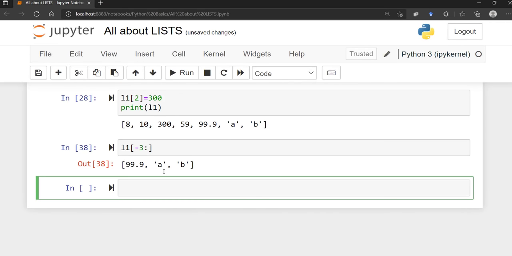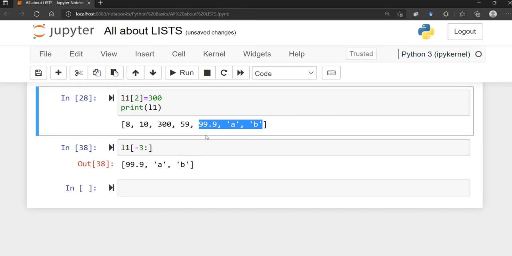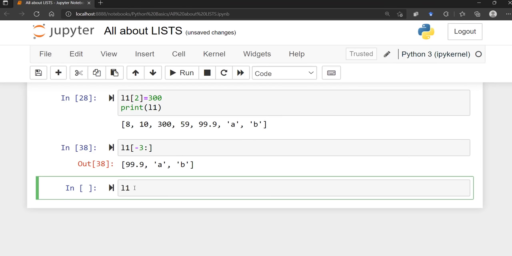So if I print that, what happens first of all? I'm printing the last 3. If I want to change these last 3 to something else, due to the changeable nature of a list, I put -3 to the end equals something else.